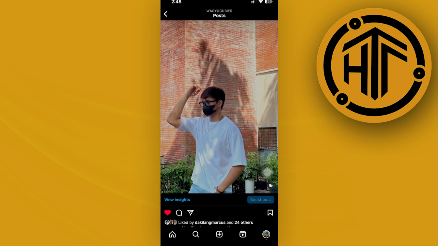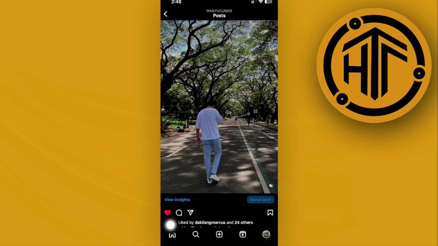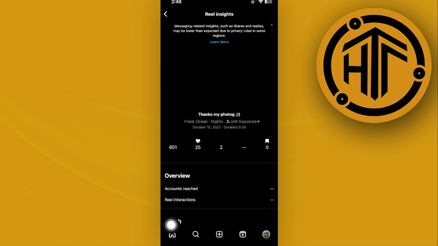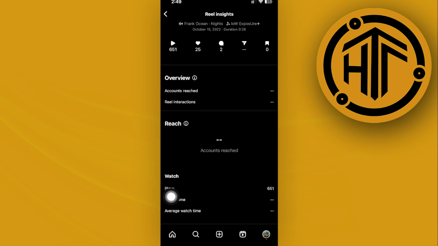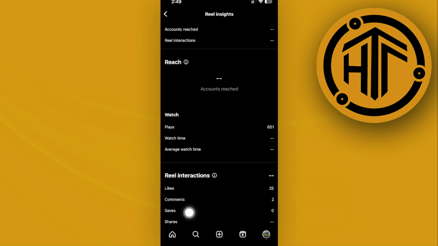Once you have that professional account, just tap on this option called View Insights if you haven't already, and that's going to show you all of the people who have viewed your reel, liked your reel, commented on your reel, and also shared your reel. As you would notice, the option to view who shared your reel is also located on the bottom right here on Reel Interactions, and this shows you the specific number who shared your reel.